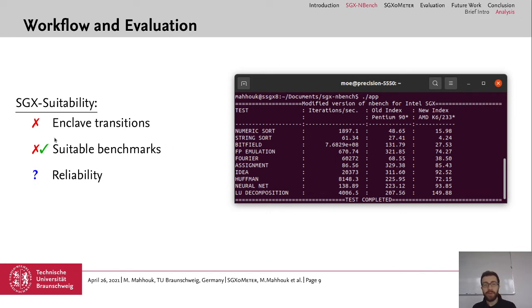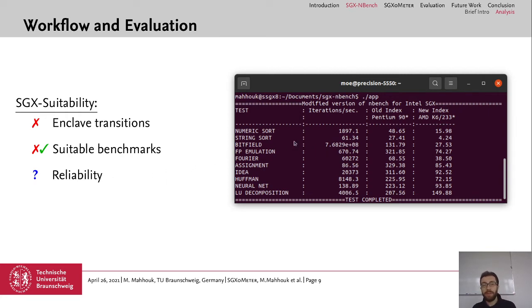Another thing we noticed is that the enclave transitions are included in their measurements, which in some cases is really not reasonable, such as in bitfield, where the benchmark does 1 bit flip, 2 bit flip, and 3 bit flip, and so on incrementally. These operations basically don't take as much time as the enclave transition itself. So the measured value in this case would not be sensible.